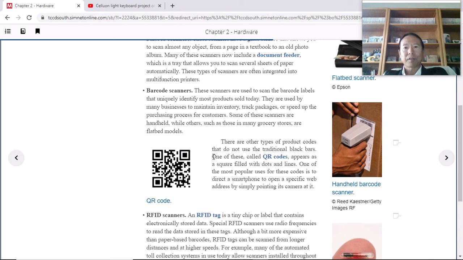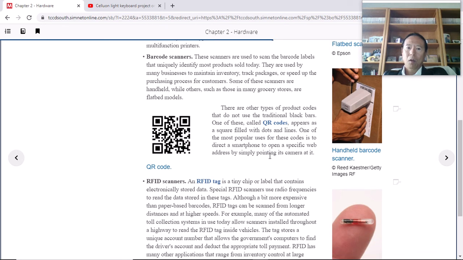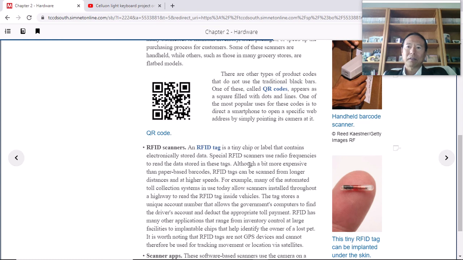About 15 years ago, Walmart said that they wanted to use RFID to replace the barcode. What's RFID? Are you using RFID? I bet you are. RFID stands for radio frequency identifier.